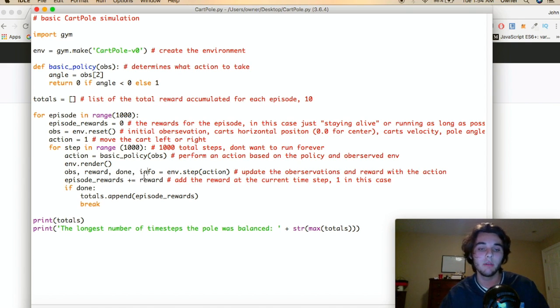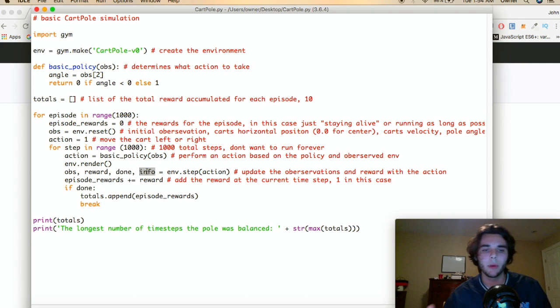Next up here, we have our done variable. This variable is just going to represent true or false. The environment that is created by the OpenAI gym will tell us if the pole falls too far to the left or the right. It's going to tell us that, okay, your simulation is over, you failed, it's done. So in that case, true, you're done. Otherwise, it just says false, and then we can keep running our simulation.